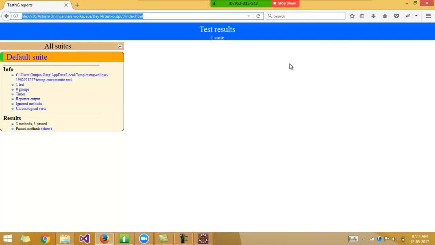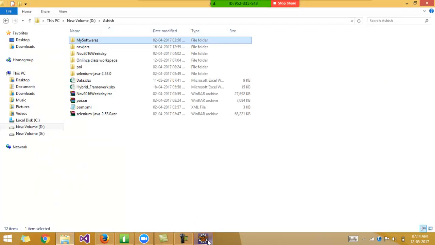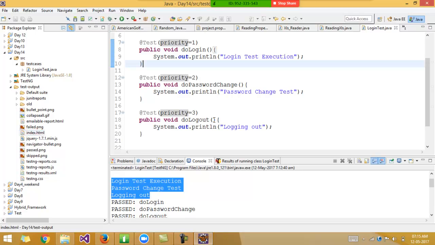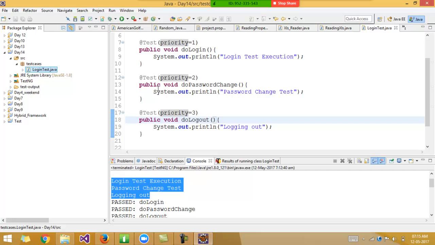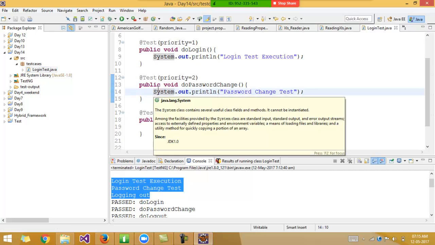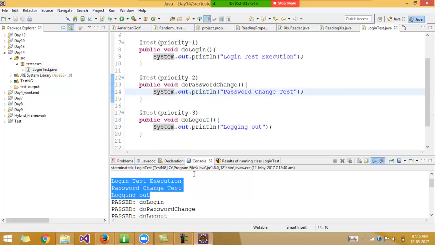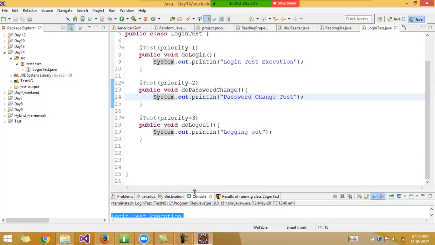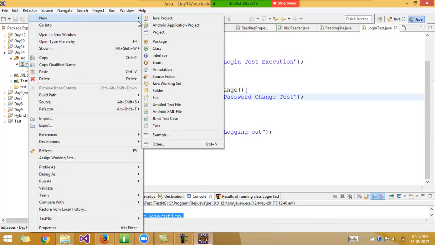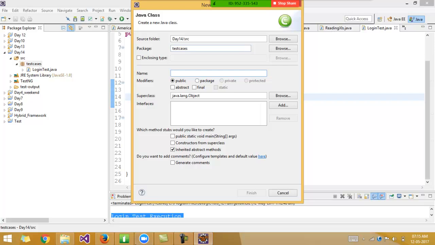Now out here, if I talk about validations, how to fail a test case, how to do validations, let me make a new class known as validations.